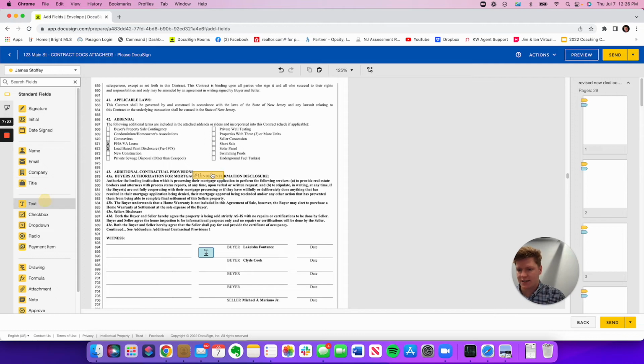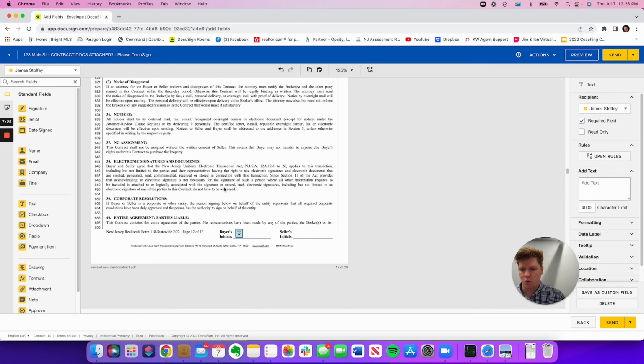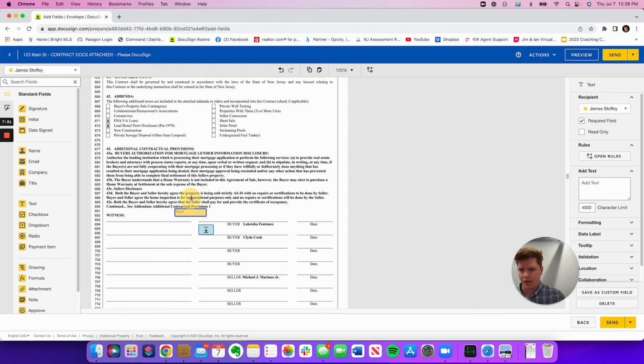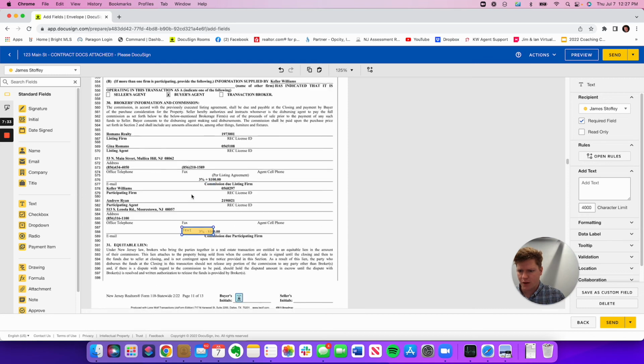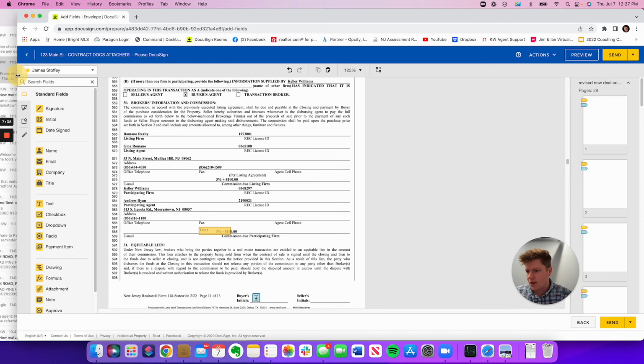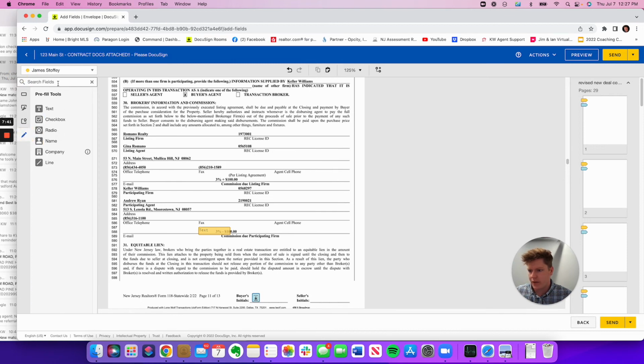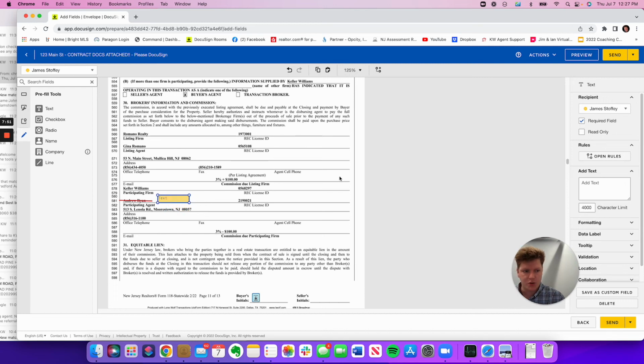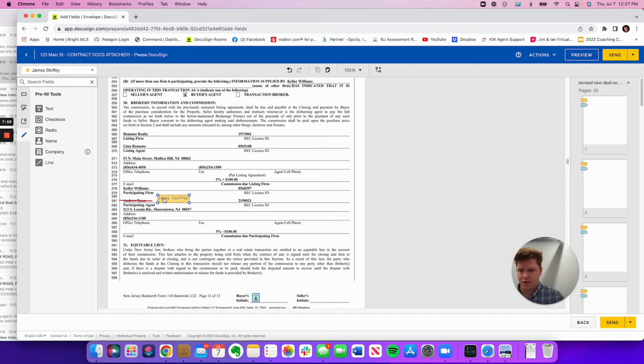You could also add text. Okay, so if this wasn't signed, or if it is signed, I could add text here. I could cross something out. Let's say they put the wrong name on for somebody. To cross something out, on the left-hand side, click on this little pencil, then click on line. Click where you want it to start, drag it to where you want it to end, put your text box next to it, which you can come over here to type into it, or you can double click on it, put the right info in there, see it auto size for me, and now I'm good.